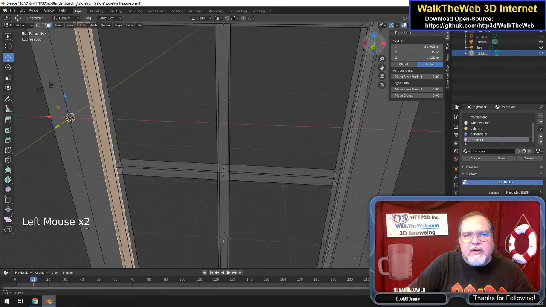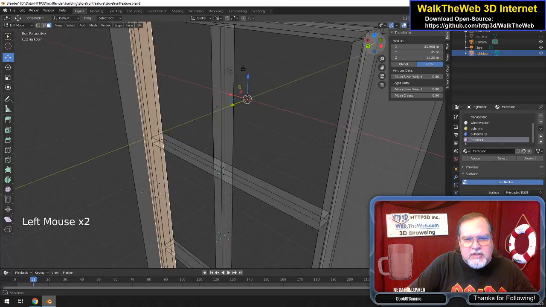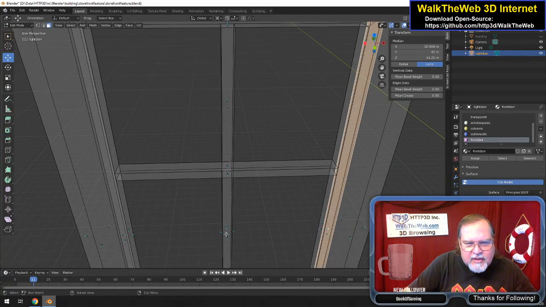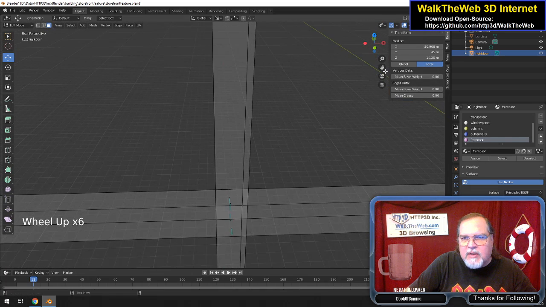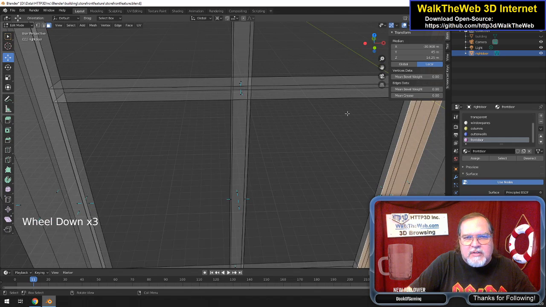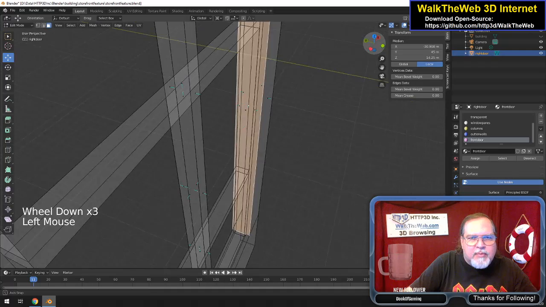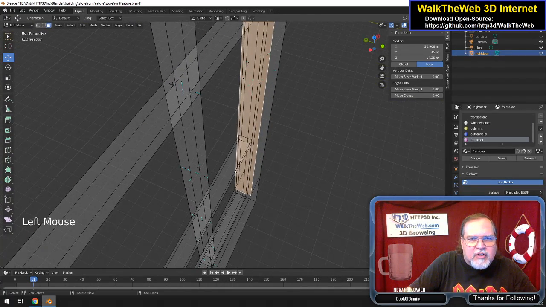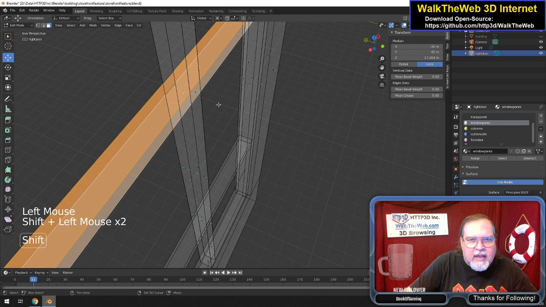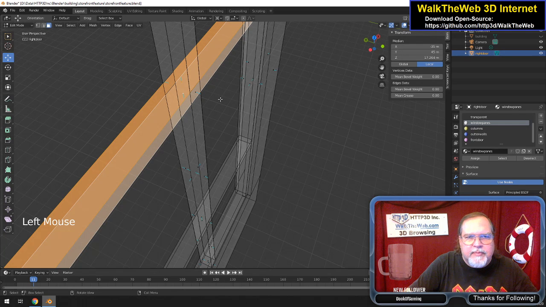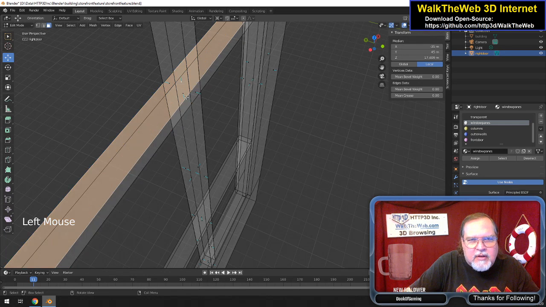So far it appears to be in pretty decent shape. There's an extra line right there, and I don't see what it's part of. Oh, I know what it is. Those are the windows. Windows are facing outward. Okay, so that's a good sign. These top ones are all facing the wrong direction. Here, here, and here. Flip. Okay, now they're all facing outward.